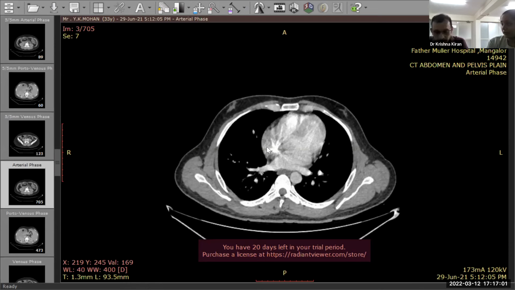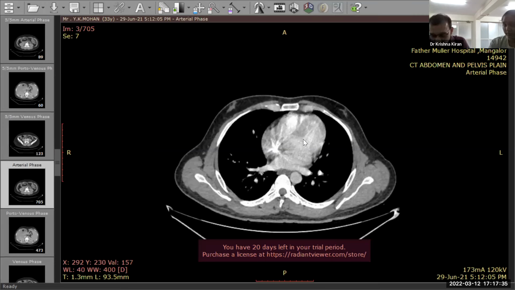So we have to include arterial first. And it will wash out, which will be seen in the portal phase or in the equilibrium phase; it can wash out in both phases. Another thing is, if there is a hypervascular lesion, the lesion might lose contrast and can be similar in appearance in the portal phase. That is also one of the reasons why we add so many phases, so that we don't skip any lesion. Every lesion is picked up in our liver protocol. So that is the reason we do 4 phases in general.